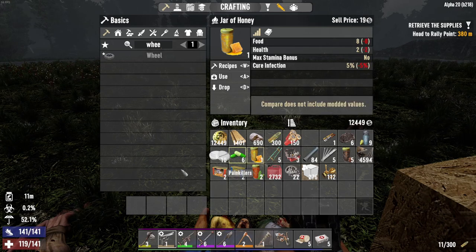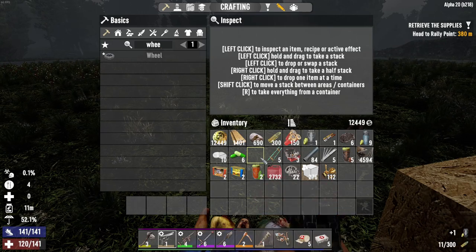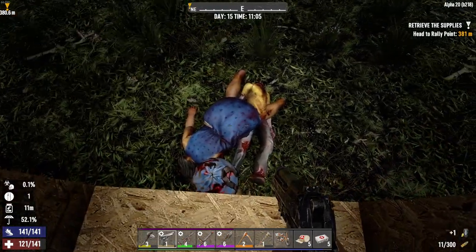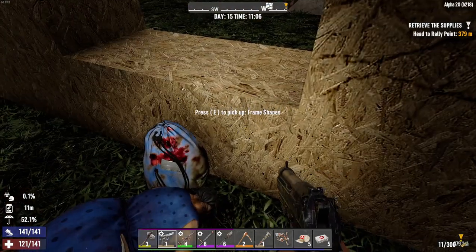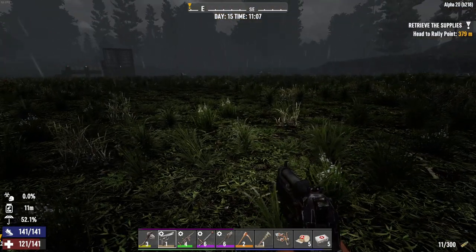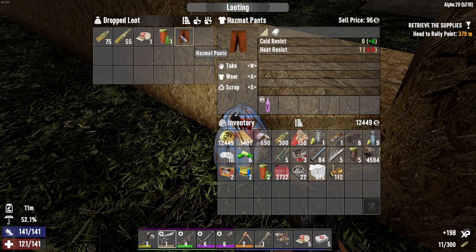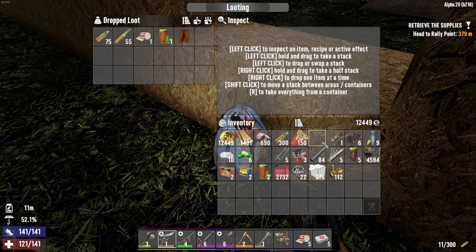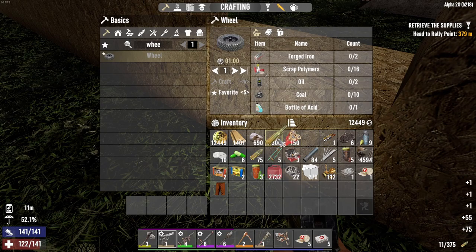Okay, I thought you took it. No? Okay, there you go. Now we're good. Oh my lord. Is this the rare loot bag? I think this is a rare loot bag. Hazmat pants. Okay. Definitely need some of that stuff. Alright. Not bad. I definitely need some of those bullets. There we go. I think we're good.